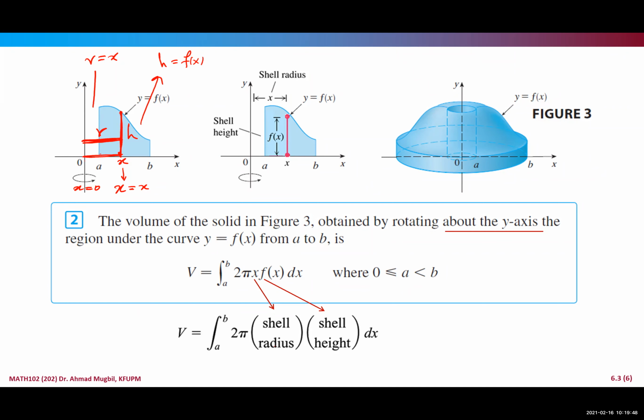We need just to draw a line parallel to the axis of rotation, not perpendicular like what we did before. In the case of the cross sections method, usually we would draw it perpendicular to the axis of rotation. Here we draw the cylindrical rectangle parallel to it. Of course, here, as I told you, this is R, this is H, and this is the thickness variable.